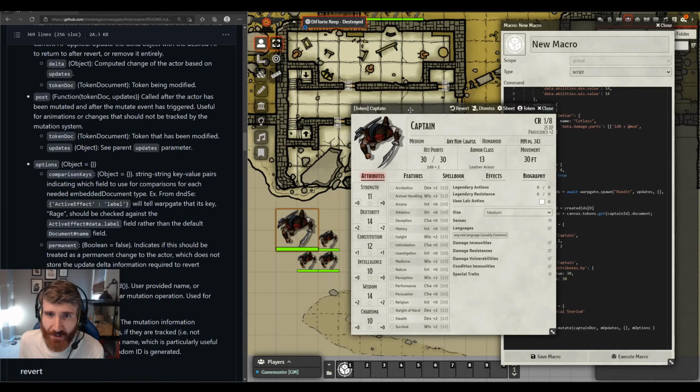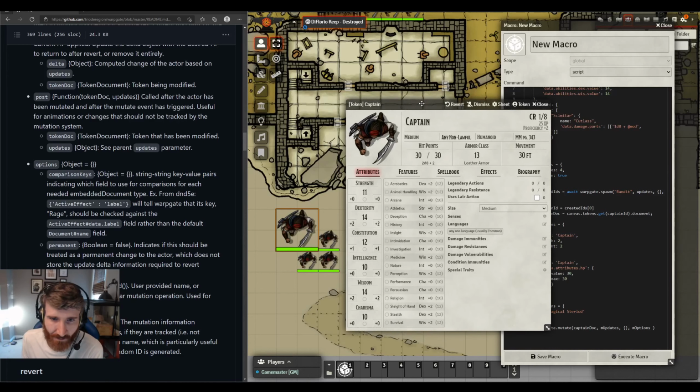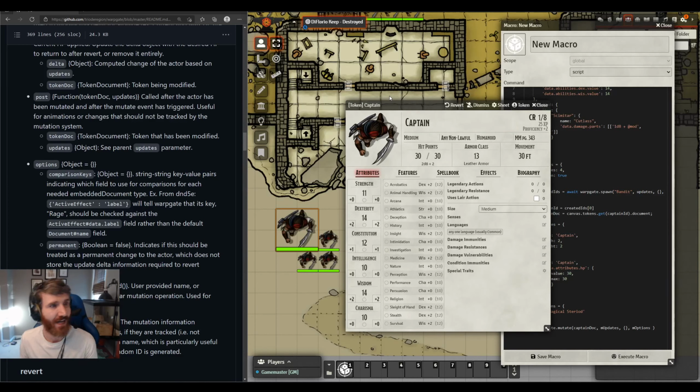So why use this system? Because during this battle, that magical steroid is going to wear off. Now, some of this could be done with active effects, like you're boosting your hit. Actually, no, you never. Let me just stop. Never ever touch HP or temporary HP with active effects in at least the 5e system. Don't do it. You're going to cause yourself some wild looping effects. So really, warpgate is the more correct way to do this.